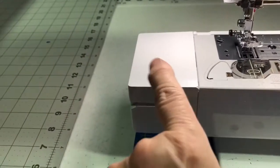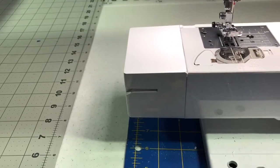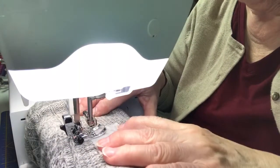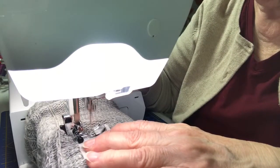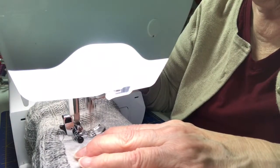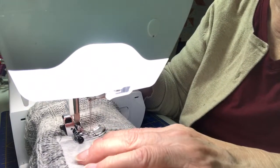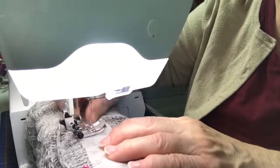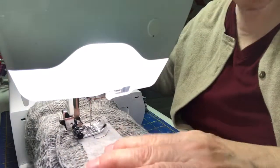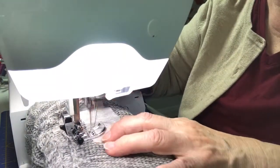I took the table off of my machine, and I'm going to try to put the sweater on here. And I'm going to attach the inside first, and then the outside. Okay, I got one side. Just put it in a little bit more. Still feels like it's down smooth. And I can feel it right here, so I'm going to go ahead and do the next.